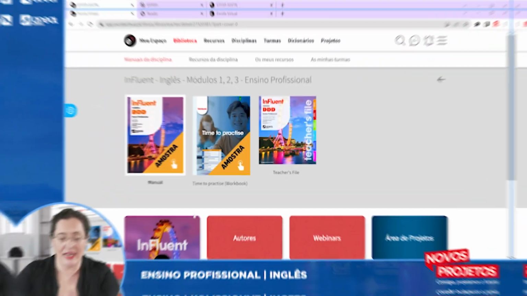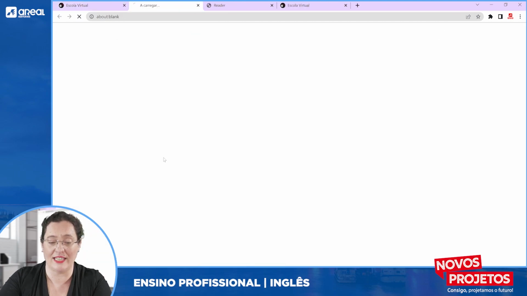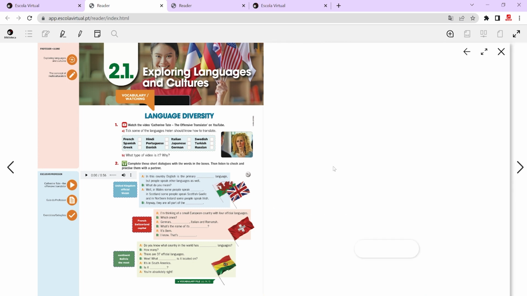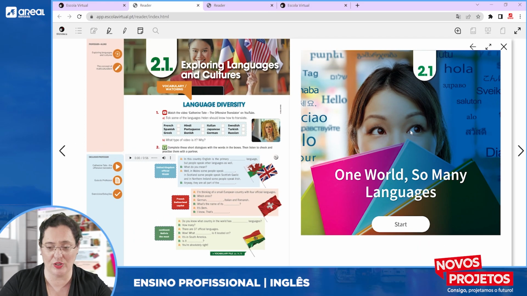Shall we go? Now, the most important feature is that the textbook is fully interactive, and this is what we'll be looking at right now. So all the units start with an EV story, which is the resource that you can see here. This EV story is going to act as a preview of all the resources, all the material, all the topics that are going to be covered in this unit, or in this module in particular.